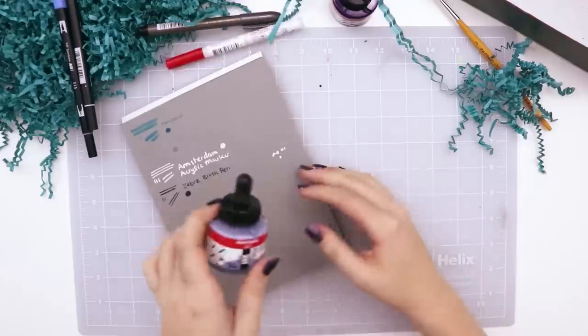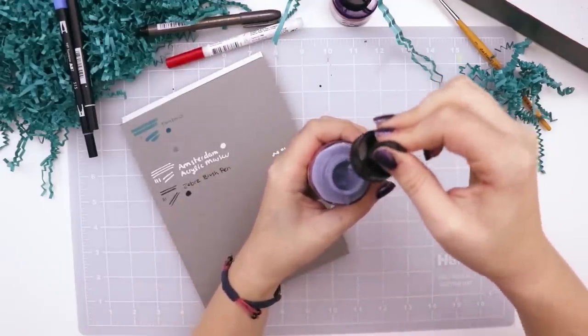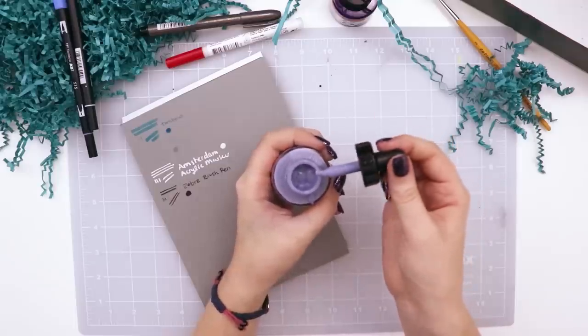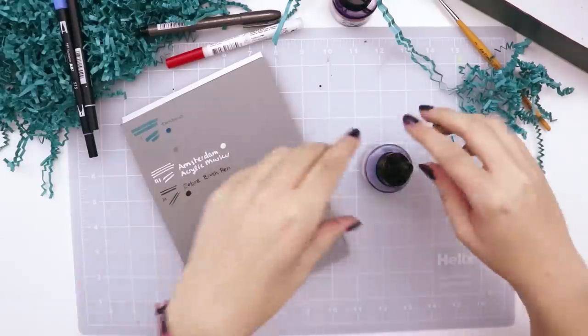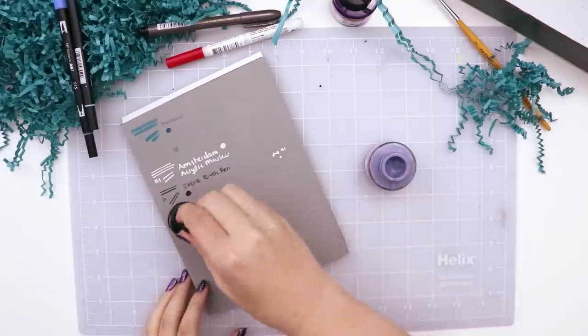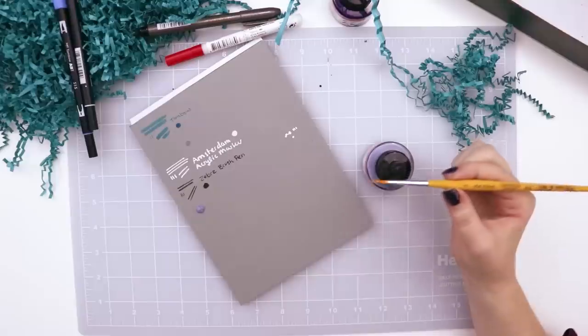Now we can get back to what we were doing, which was showing you the funny end on this dropper. It's probably so stupid of me, but I think it's silly. It's like curved. Anyway, I definitely had to show you because of the trouble I went through. Let's just drop some on here. Straight on there. Okay, that's bubbly. Brush provided.